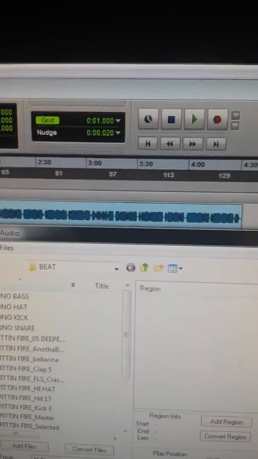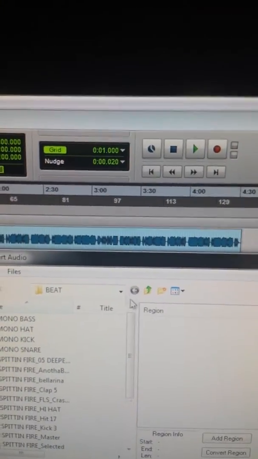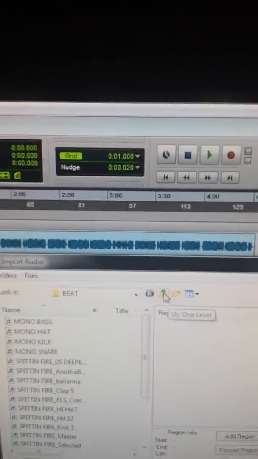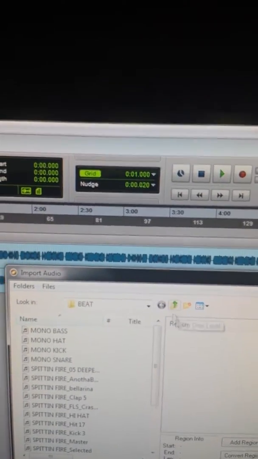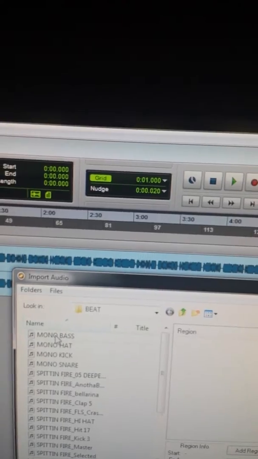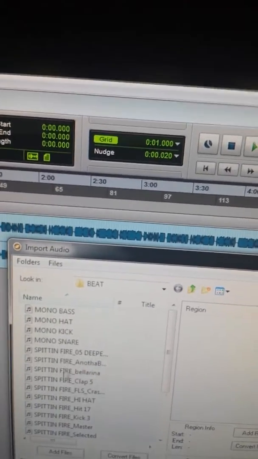and then browse through wherever you saved your beat from Fruity Loops. This is what it's going to look like. It's going to be in its own individual tracks. So you select them all there. I probably should select them all first, but okay, make sure they're all selected, highlighted in blue.